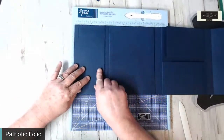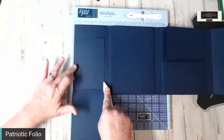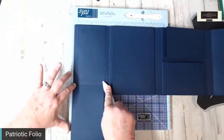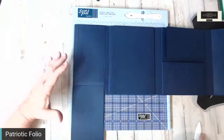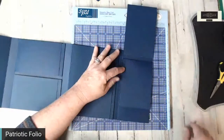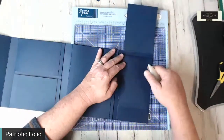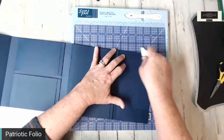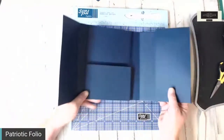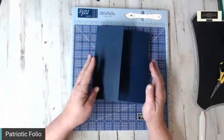Again, just lay it flat, perfectly straight. Scoreboard edge because it can't go any further, of course. Let's turn it right side up. Refinish everything. And that is the shell to our album.